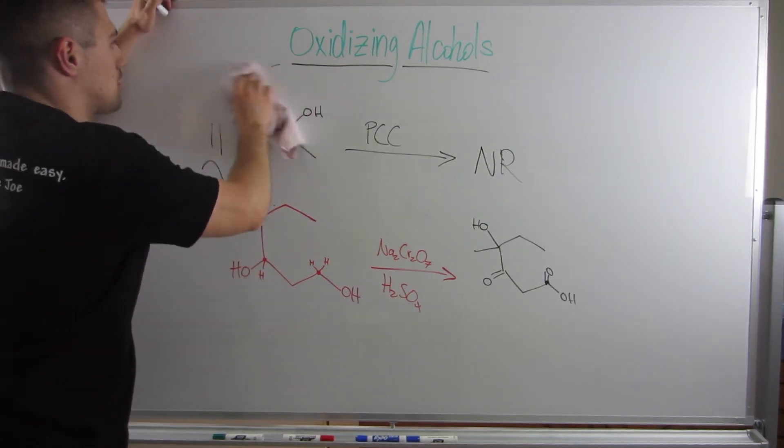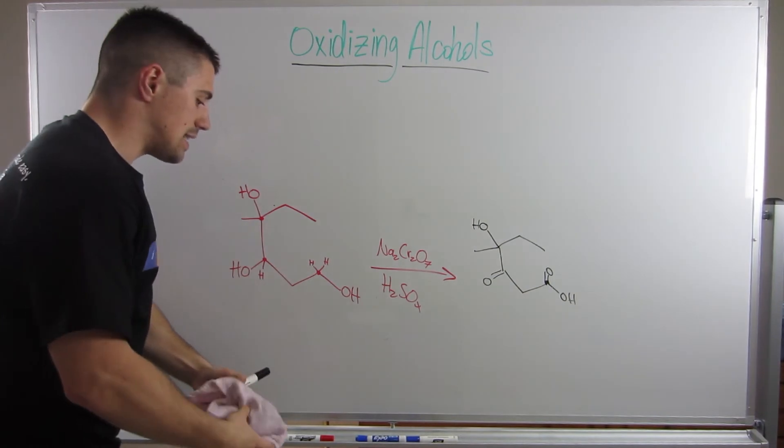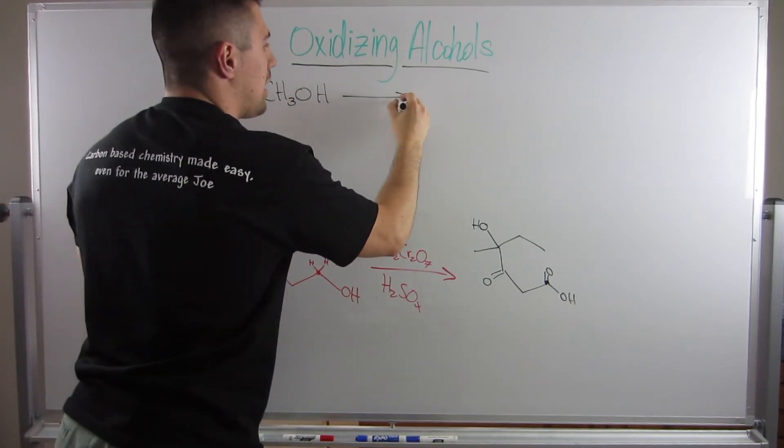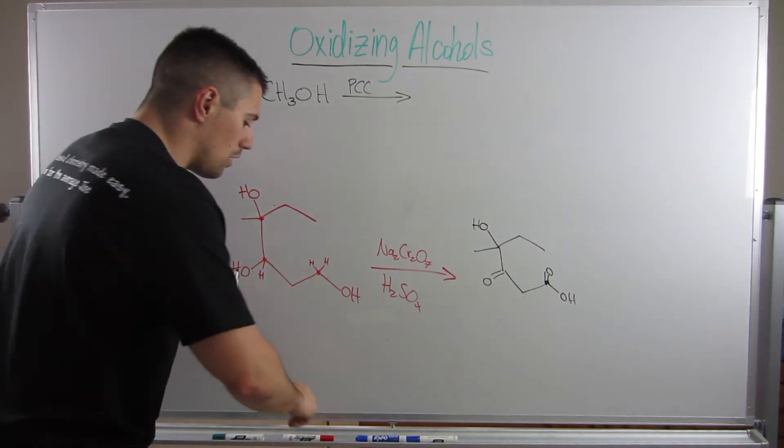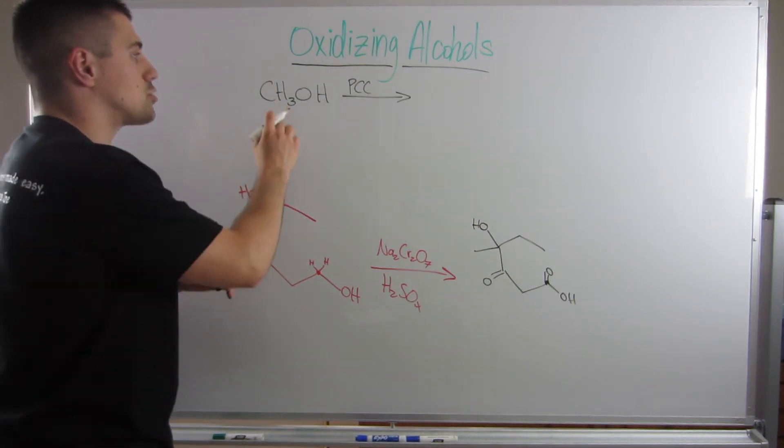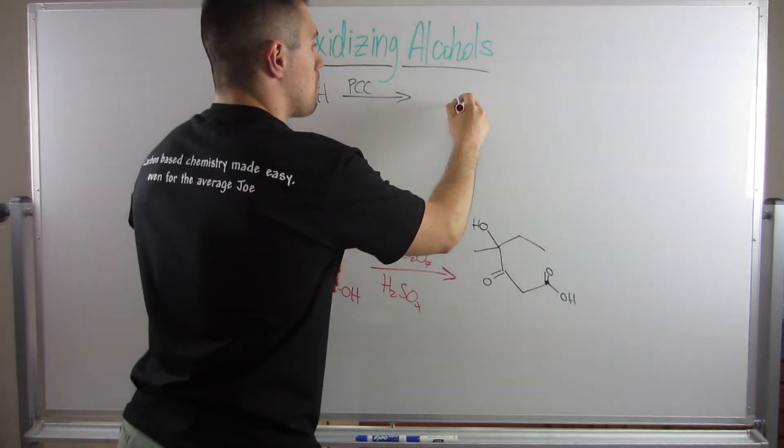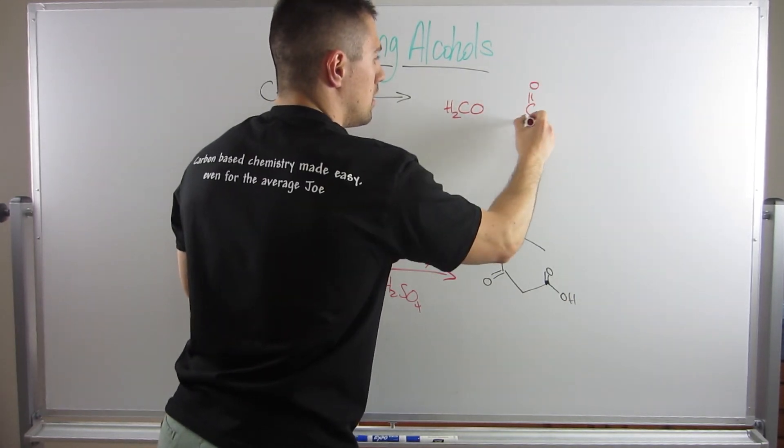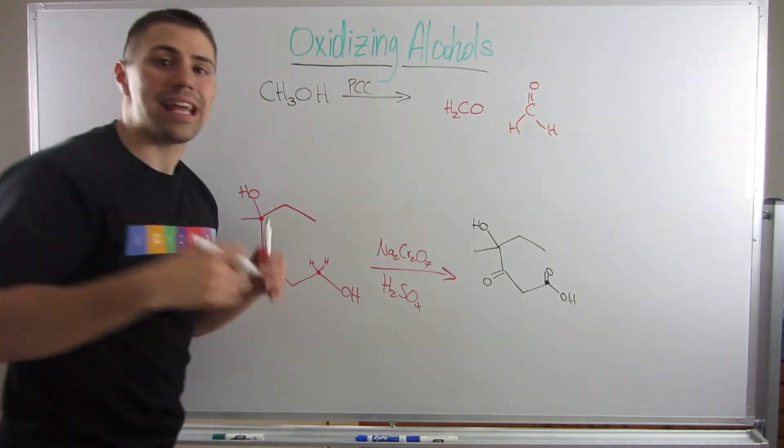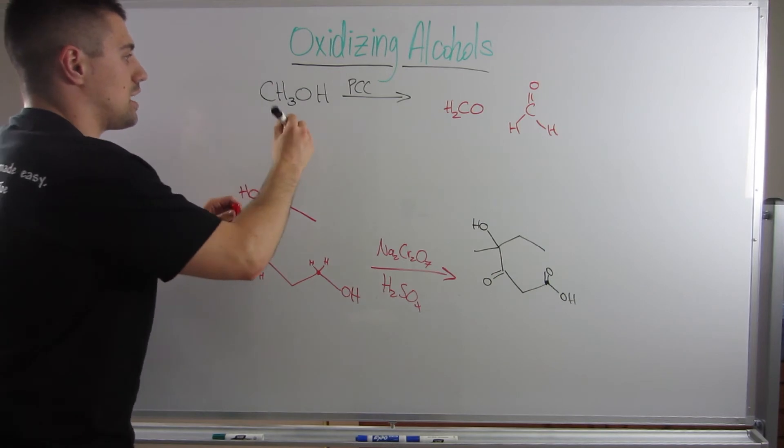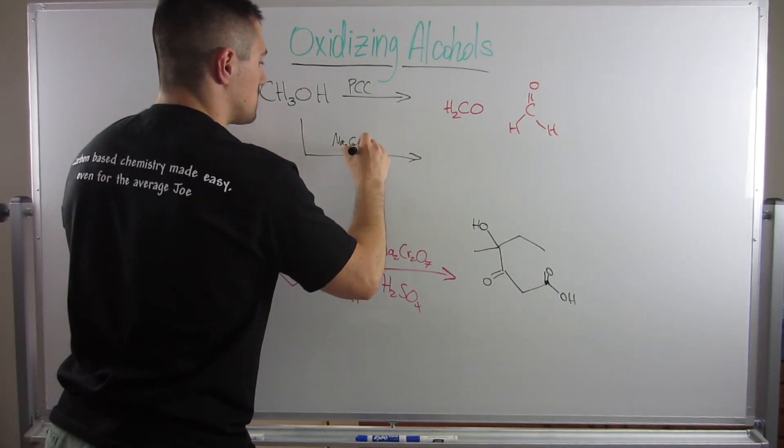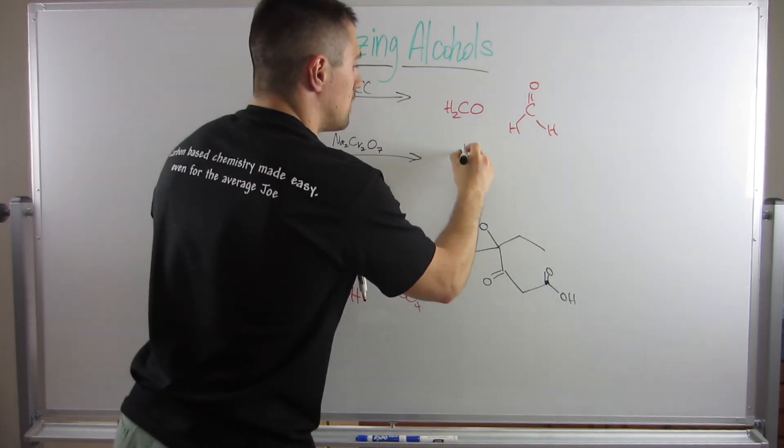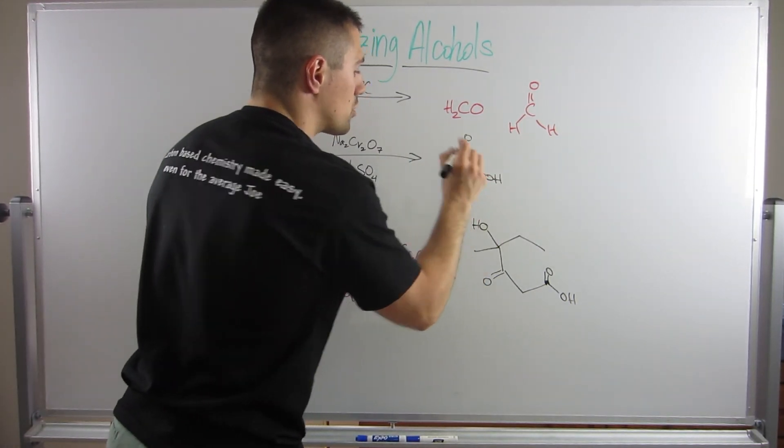And real quick, just the last thing I want to show you guys, then you are pros to oxidation, is that if you are given, say, methanol, right? If you had PCC, what does that do? Well, you're just oxidizing a one-carbon alcohol. So you're just going to replace one of these H's, right? So what you're going to do is you then have CH2O. And if you want to draw that out, it looks like this. This is formaldehyde, right? It's a one-carbon aldehyde. On the flip side, what if I gave you guys the Jones reagents with this? Well, all you do here is replace two hydrogens. So instead of formaldehyde, you make formic acid, a one-carbon carboxylic acid.